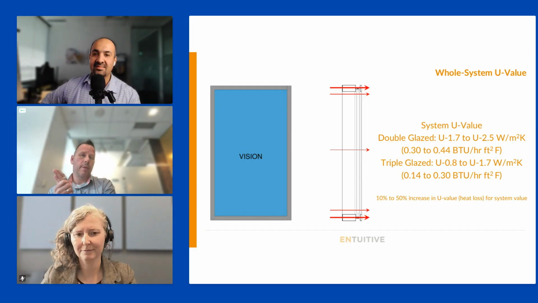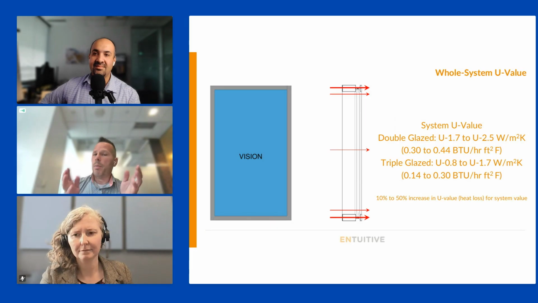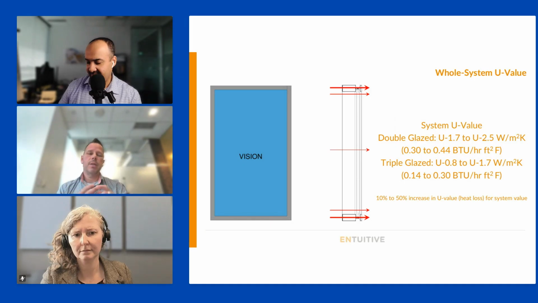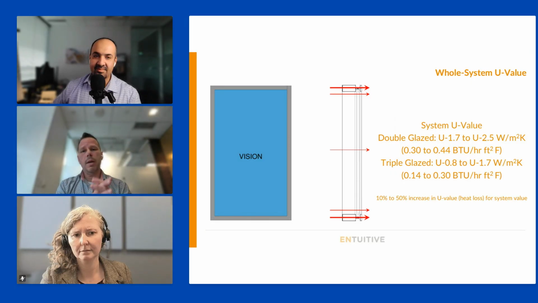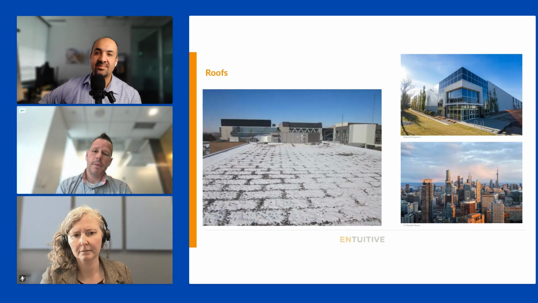And so, another word of advice, don't always focus on getting the best glass possible. Focus on getting the best frame possible and then putting really decent glazing with it. I've certainly seen triple glaze systems that perform worse than double glaze systems because they picked the wrong frame. And so there's a huge embodied carbon aspect. There's a huge cost aspect to that. There's a weight issue, so now you've got more anchors. So there's a whole knock-on effect to picking a triple glaze system if you don't need it. In some cases you do, and that's totally fine. But just be very mindful of the frame because the frame dominates here.